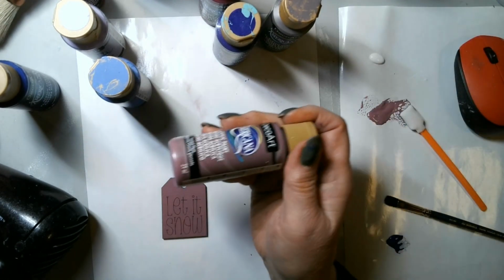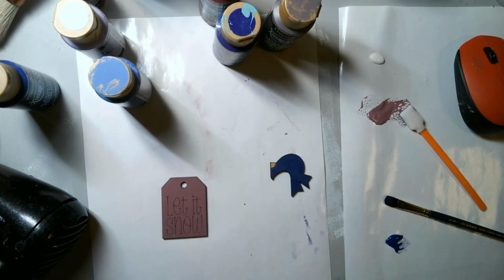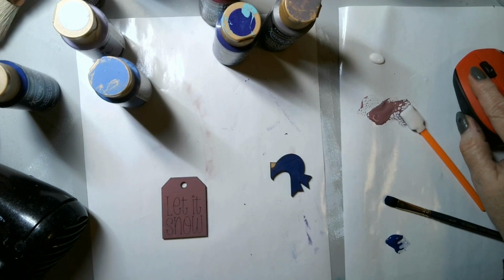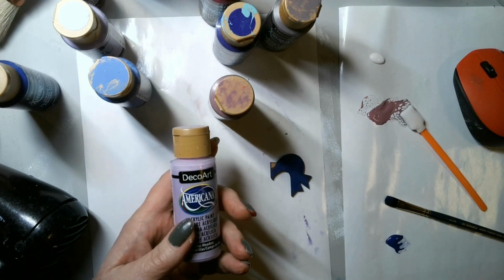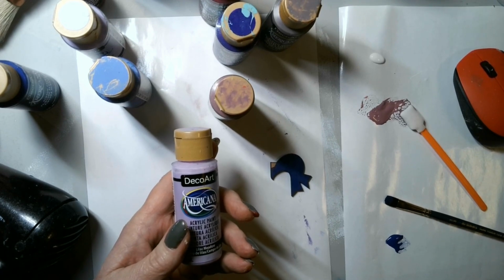So I need to find a lighter color that's going to work with this. Let me have a look in my collection and see what I can come up with. All right, I'm really coming up with obscure colors. So we're going to try this lilac meadow.